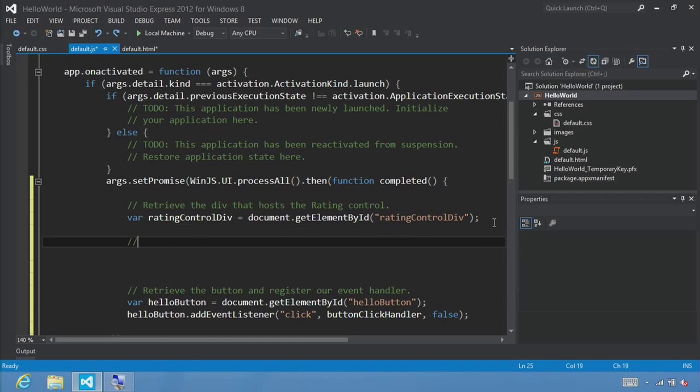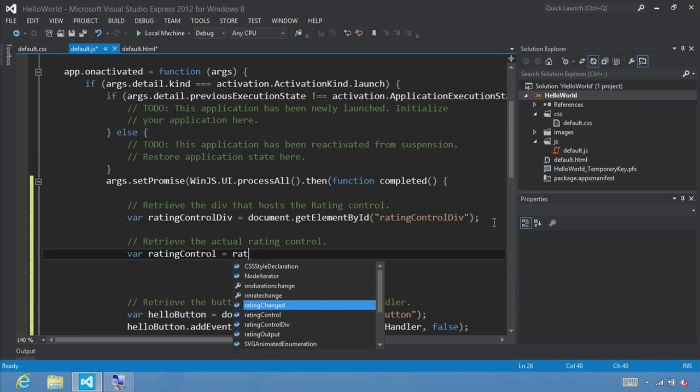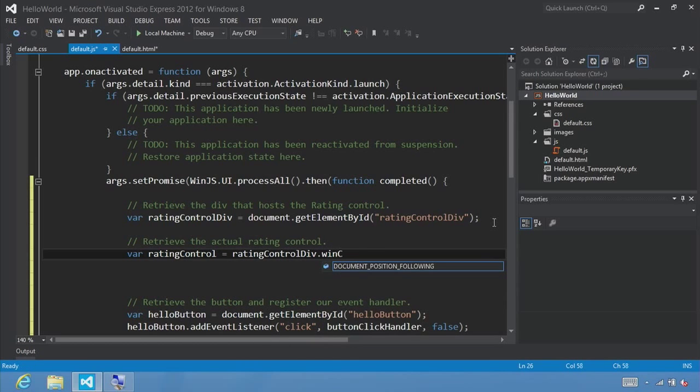Now that we have that, we're going to retrieve the actual rating control. Let's call it ratingControl equals ratingControlDiv, that's the control we just found, and we'll say .winControl. That's a reference to the actual rating control.